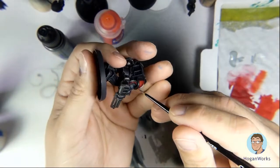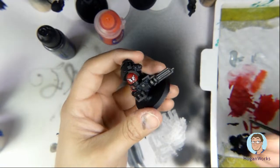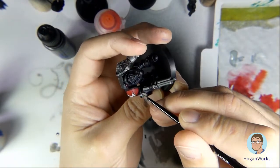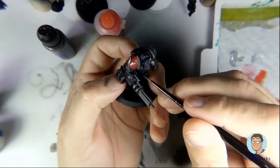Also went back in, that was a bit of Eshin Gray right there, and I'm going to put an edge highlight around the black pauldron there, because we definitely want to grab those highlights, they're really beautiful. Make sure to do the outside and the inside of that frame right there.